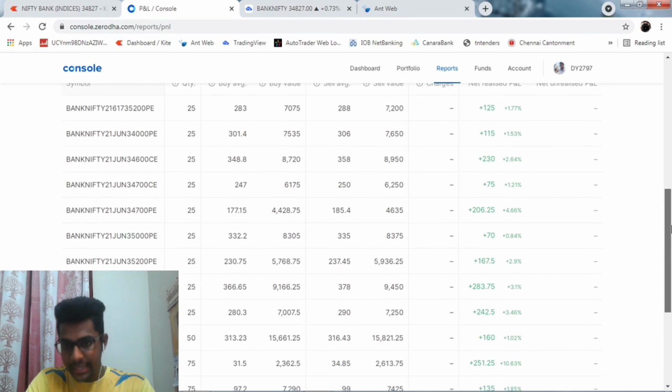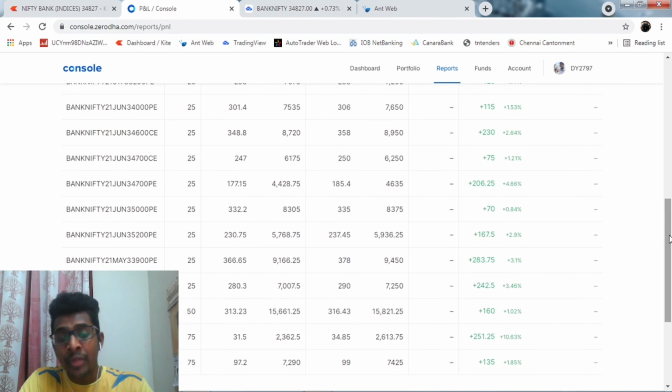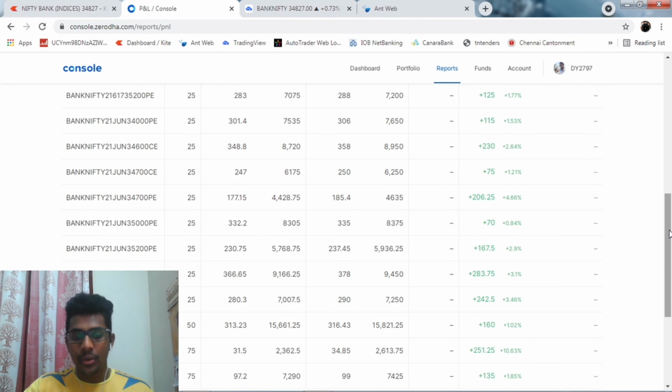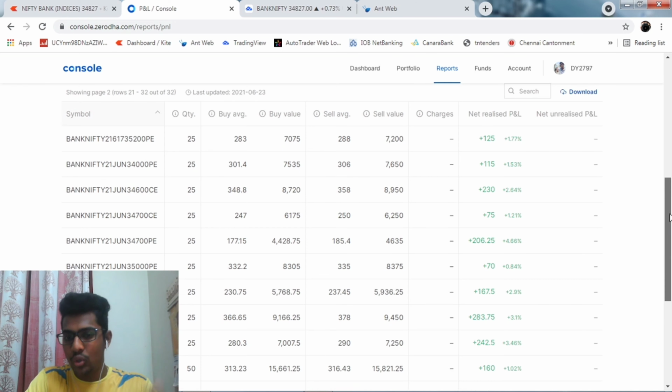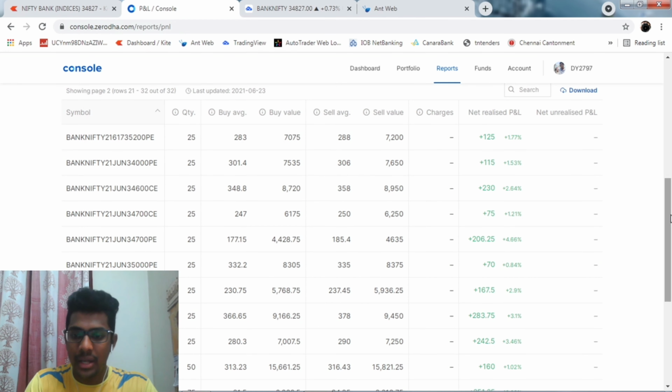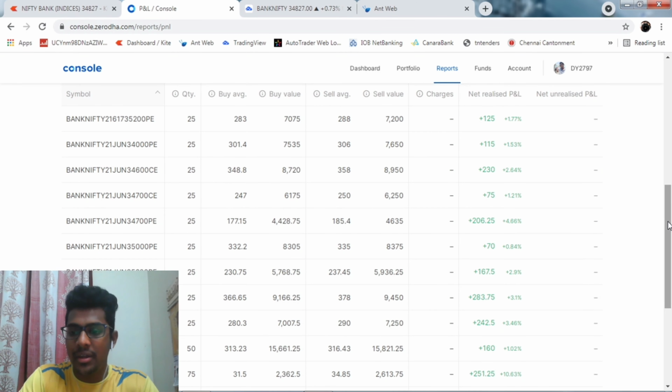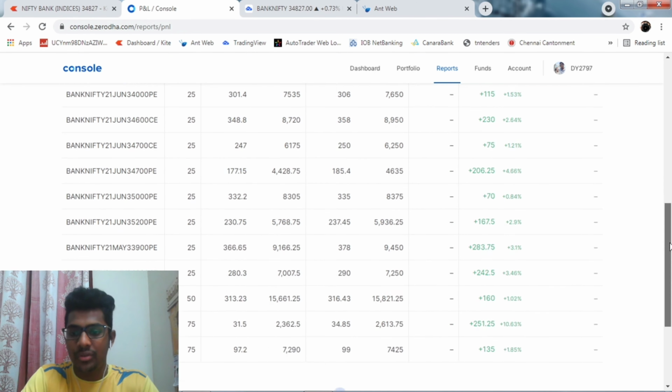everything is in green. The reason everything is green is that I did not let the profits run to my greed, because I was not greedy about this. I just wanted to scalp something, make something out of the market and exit, because I was purely scalping. Maybe even 5 points, 6 points, 7 points will be enough.